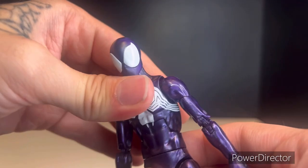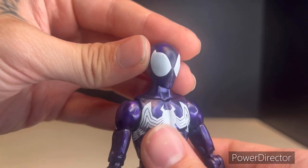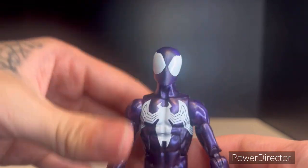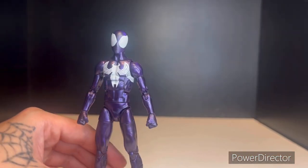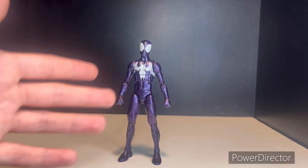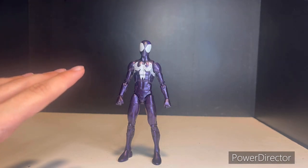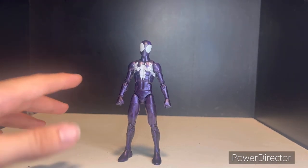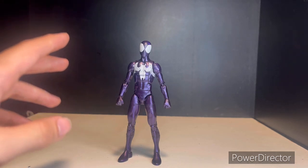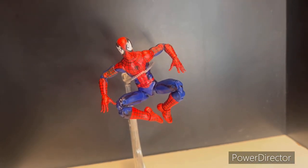I did get this figure through a trade, which I was pretty fortunate for, because, to be honest, I didn't want a multi-pack just to get this guy. But this head sculpt is just really, really great. This is the definitive symbiote Spidey. There's not much to talk about him, but he is really, really great, and I really do enjoy this figure, and I'm so glad that I was able to get it through a trade, and I got every accessory with him. But I will talk about accessories in a little bit, but this is probably hands down one of my favorite Spideys. Now let's talk classic red and blue.